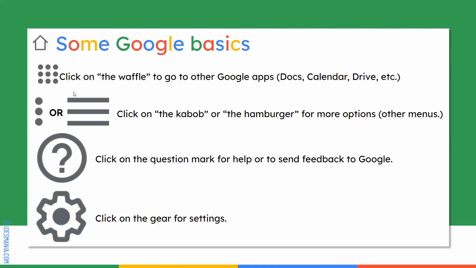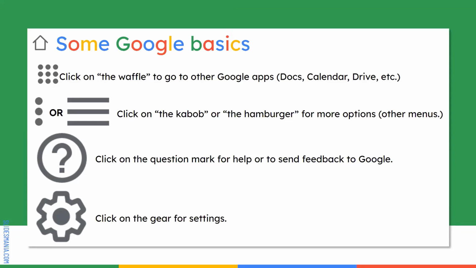So if you're looking at the screen and you're not seeing what I need to see, it doesn't matter. You probably just need to look for either the kebab or the hamburger, and you'll be able to see those things, okay? So there's usually a question mark somewhere. Now, this moves around, this question mark I found. Sometimes it's the bottom right-hand corner, sometimes it's the upper right-hand corner, but the question mark is where you can go to get resources to help you.